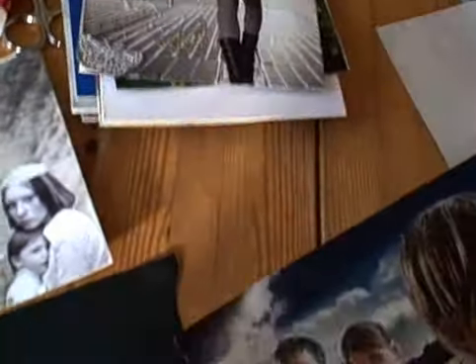I also wanted to show you some images that I used. I've got the backgrounds, and then these are some images. This is from an advert, and adverts are absolutely wonderful for images. I love this one with the laughing nuns. This is an advert as well, and it's great because there are so many different aspects of this picture you can use.